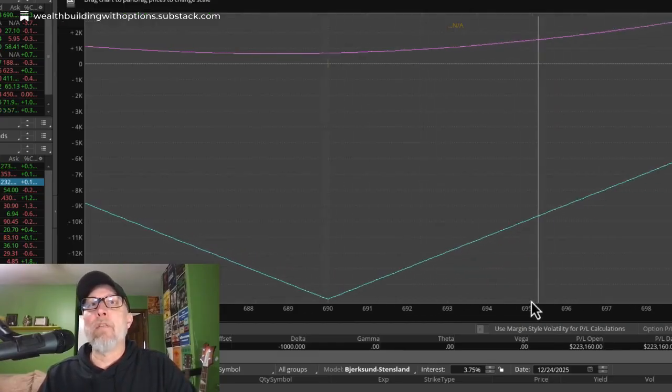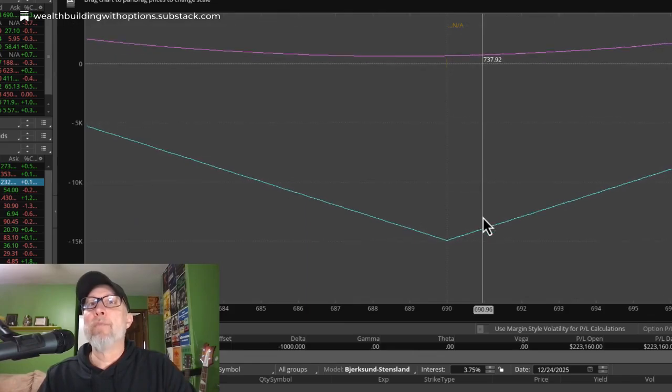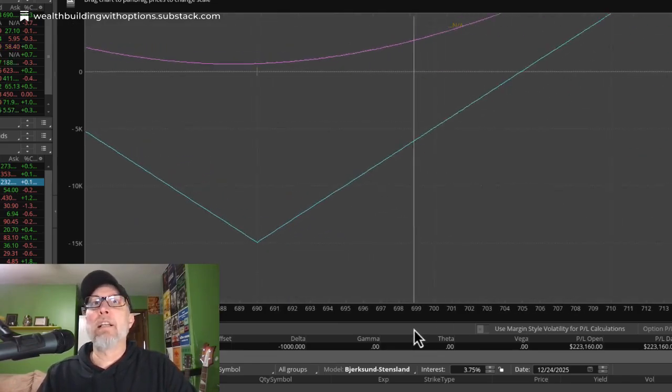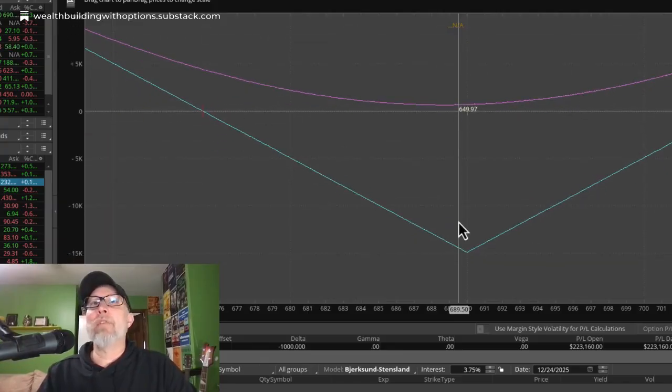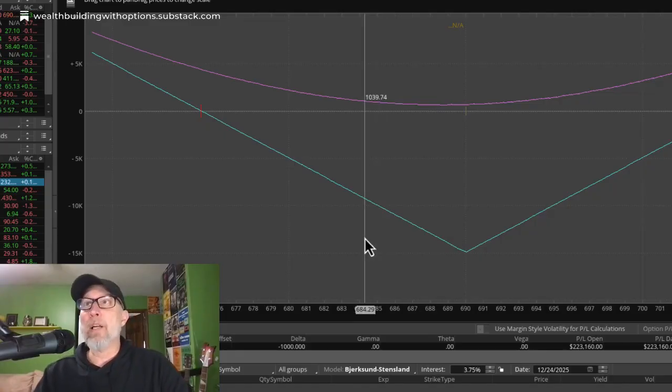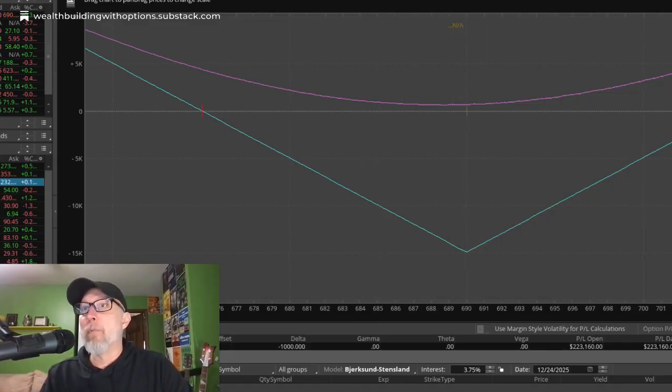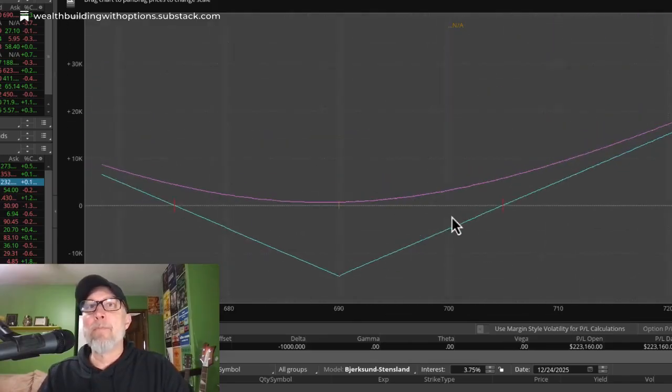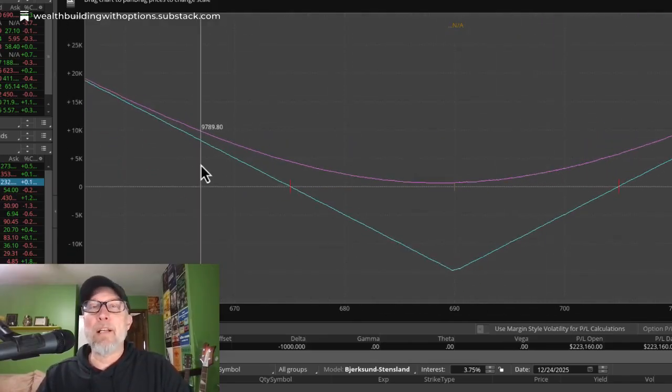We get this sort of V-shaped scenario where if the stock is at the strike price at expiration, both options expire, but if it's anywhere not exactly at the strike price, either the call or put is in the money. And the bigger the move up, the more the call makes, and the put can only lose so much. And the bigger the move down, the more the put makes, and the call can only lose so much. So the bigger the move, the better. In this case, the most that can be lost is $14.96 per contract.